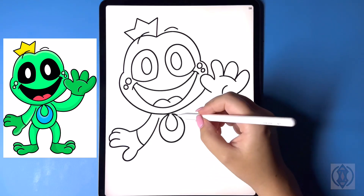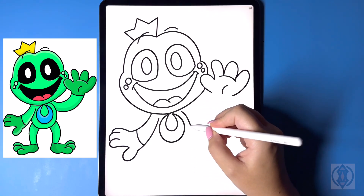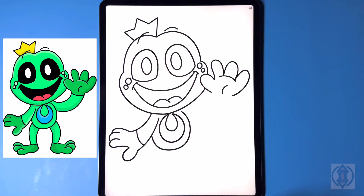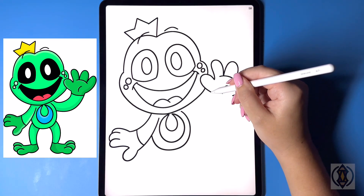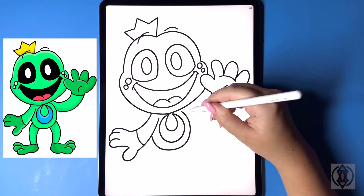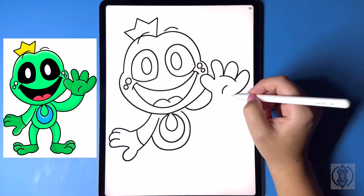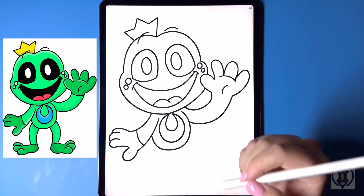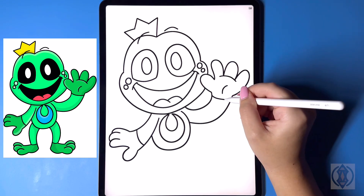Now let's draw in the rest of the body. Coming across on the right hand side we're going to curve this line around and then up underneath our left arm. From here let's connect the arm to our hands — from the corner we're going to curve this line around in towards our chin. Moving further down we're going to curve this line around in towards the stomach, and then for the wrist we're just going to draw in another curved line from left to right.